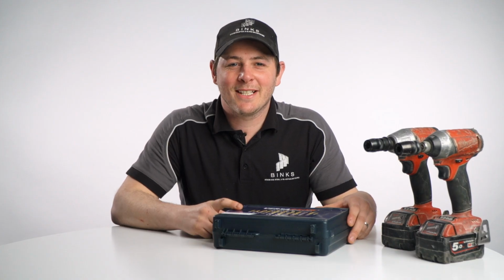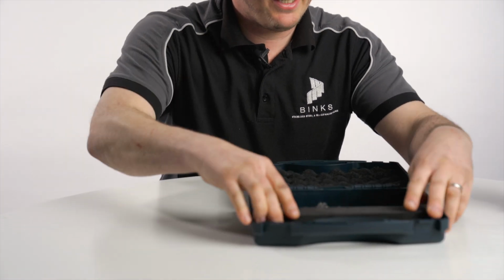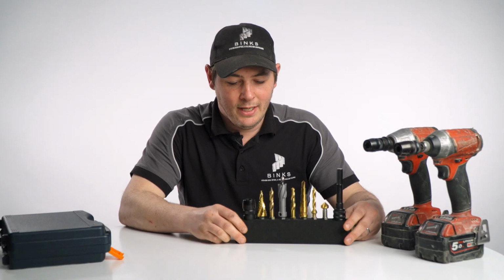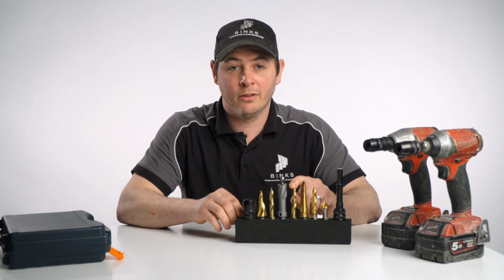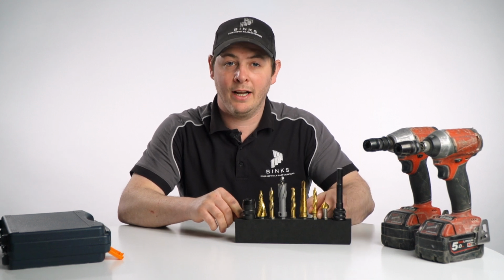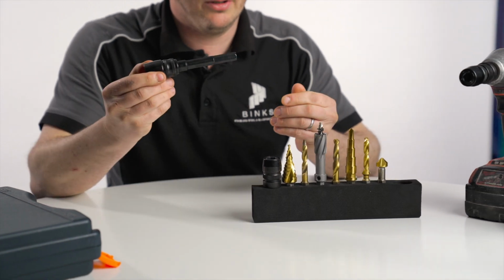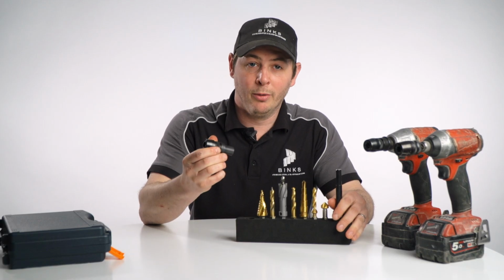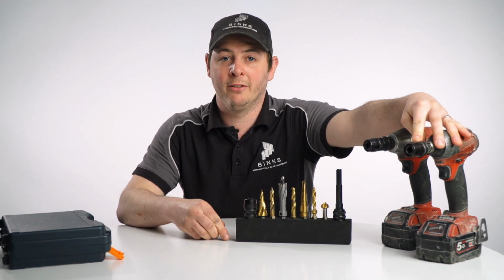So this is the new testing pack that we've been sent. Comes all branded up. It looks absolutely fantastic. It comes packaged in a nice little foam stand. In here we've got a couple of step drills, some turbo tip drills, drills and taps. We've also got a couple of countersunk bits and a drill with a countersink that's attached to it. We've also got the new extendable adapter. We've got a rotor broach adapter, and we've got the nut runner and the impact driver adapters as well.